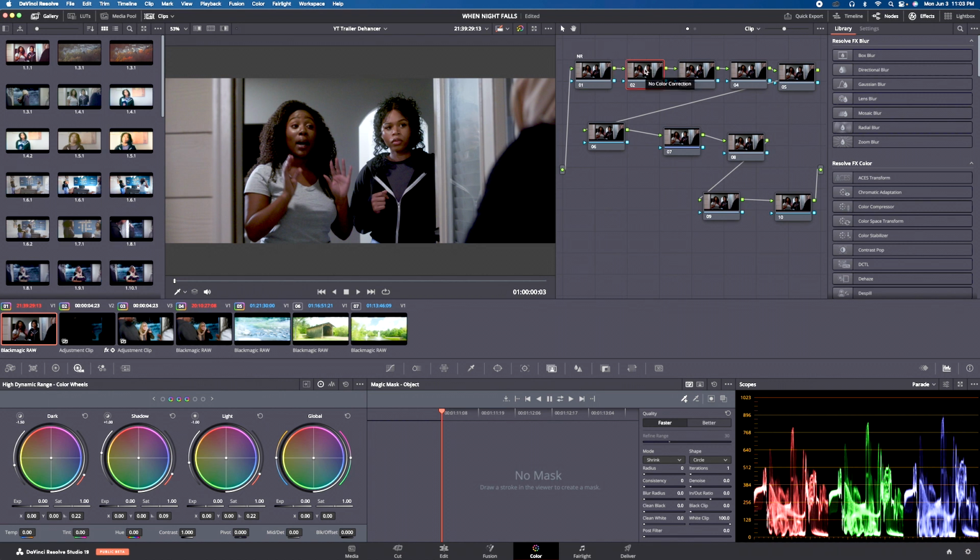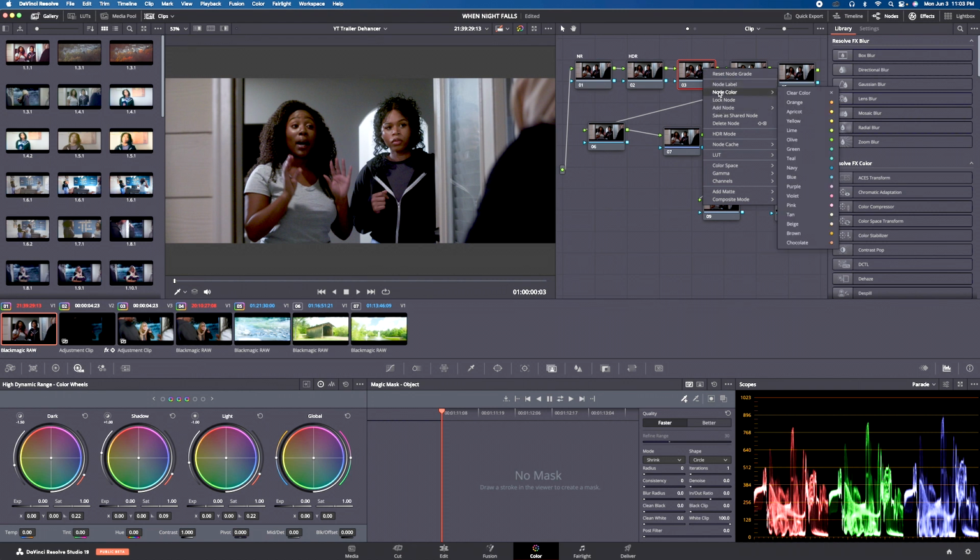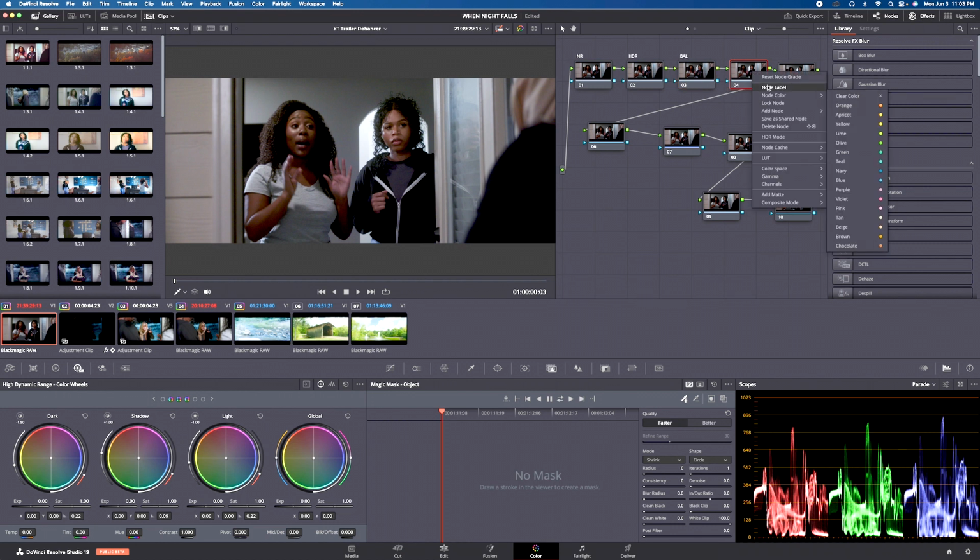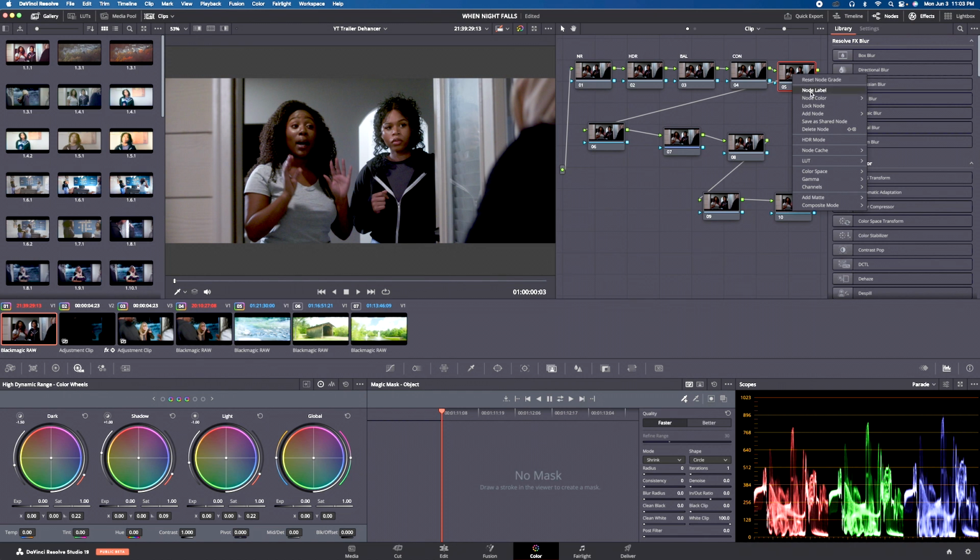And this here, I like to start with balancing it out. So this is going to be HDR. Do some contrast, some saturation.